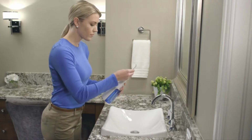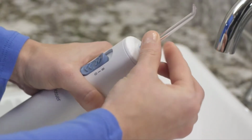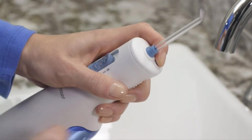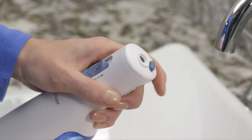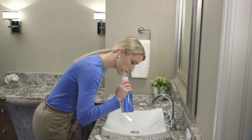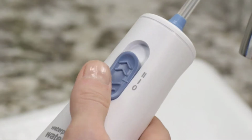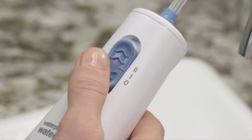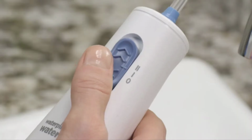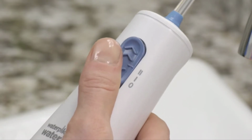Next, insert a tip firmly until it clicks into place. To remove or change the tip, press the eject button located on the top of the water flosser. To start water flossing, place the tip in your mouth, lean over the sink, and slide the pressure switch to the lowest setting. Turn the pressure to the setting that feels most comfortable to you. The Cordless Express has a low and high setting.